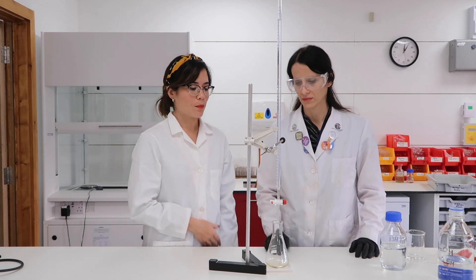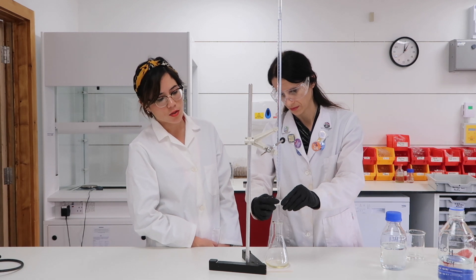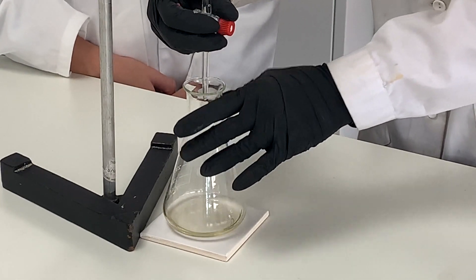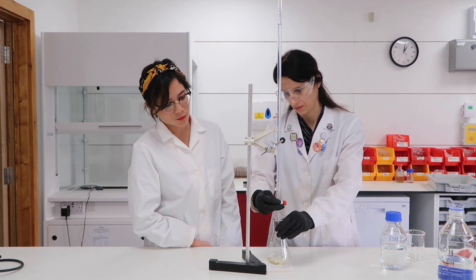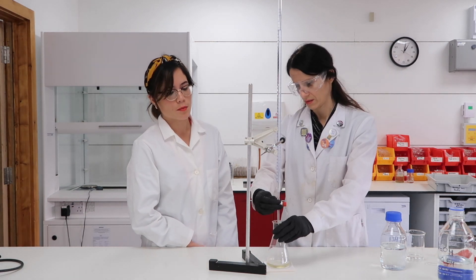Notice that the endpoint — that's when neutralization occurs — is when the methyl orange turns from orange to red. The whole point of using these indicators is that they have a very sharp endpoint, a sharp change in color, which is why methyl orange and phenolphthalein are both ideal for use in titrations. Universal indicator is inappropriate because it shows a range of different colors. So Emilia is going to open the tap and start slowly adding hydrochloric acid to the sodium hydroxide. The beauty of a burette is that it can add drop by drop, making it far more accurate than a measuring cylinder or a beaker. She's swirling the flask in order to mix the contents, and we place a white tile underneath the flask in order to observe the color change.